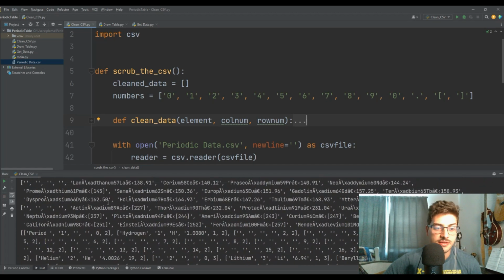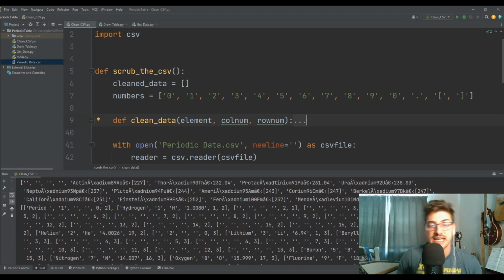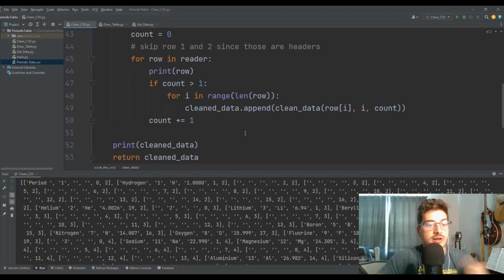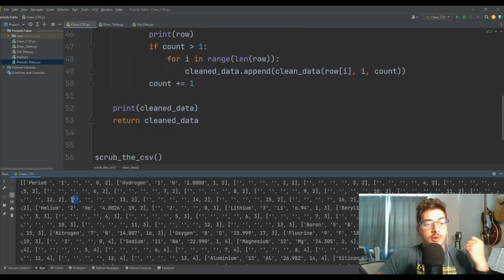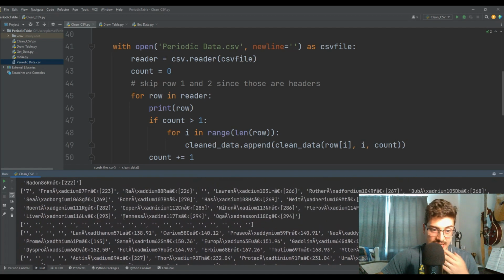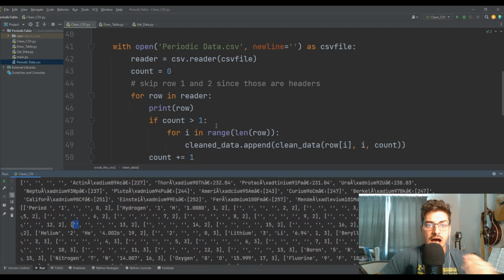And then the only other thing I'm seeing is we have a lot of empty entries because a periodic table is not a perfect rectangle. So there are a lot of spots where there's no weight to be entered. There's no information to add. So that's also super easy to fix.